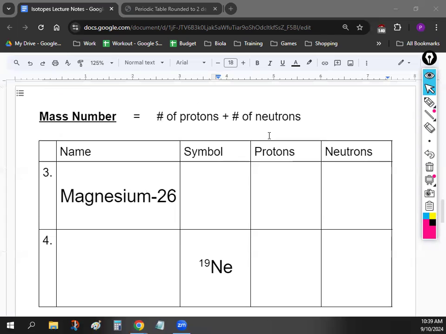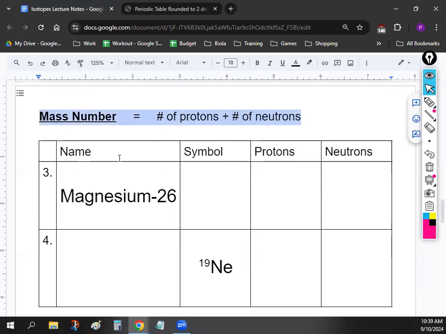All right. So the important thing for isotopes is this right here, and this is the formula we'll be using, so copy this down. We're going to be talking about something called mass number today. And mass number is very easy. If you can add two numbers together, you'll be pretty much good for today. The mass number is protons plus neutrons.